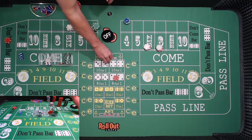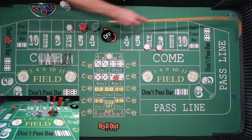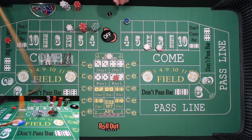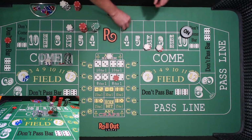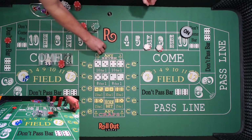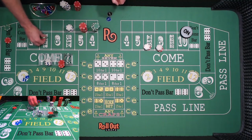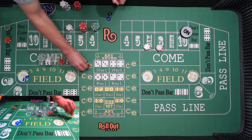You just got hit twice. Really hard. $80 down. There's a 10. Easy 10. Easy 10. All right, so that's good. But the shooter makes me nervous. I'm not going to lie. This particular shooter is making me nervous. But I'm going to run with it.